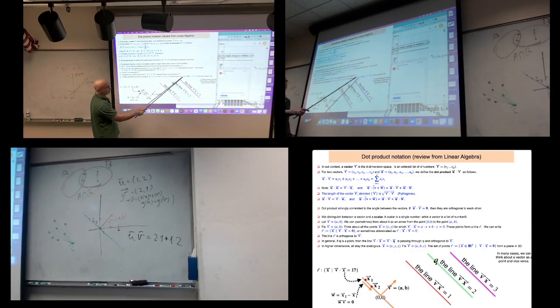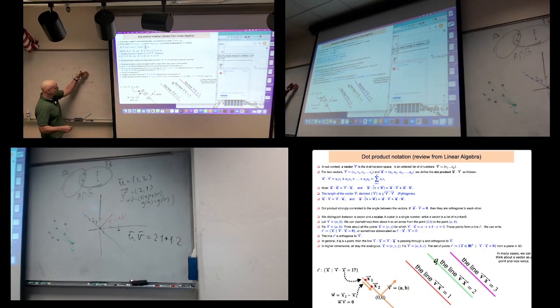And now the set of all points, all the vectors x, now in 3D, are in R^3, meaning the real numbers in 3 dimensions. All the points x such that v times x equals 0. What is this? It's a plane orthogonal to v, going through the origin, because 0, 0, 0 satisfies it. It's all the points that are orthogonal to v. So if this plane is a whiteboard, v is just orthogonal to the whiteboard.